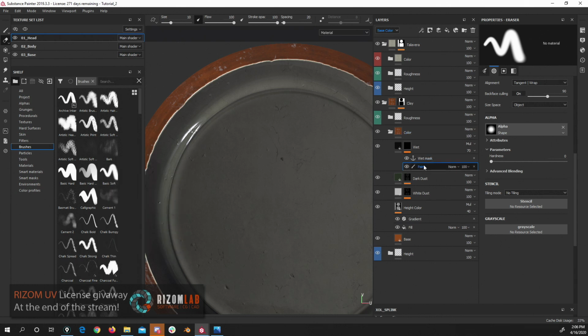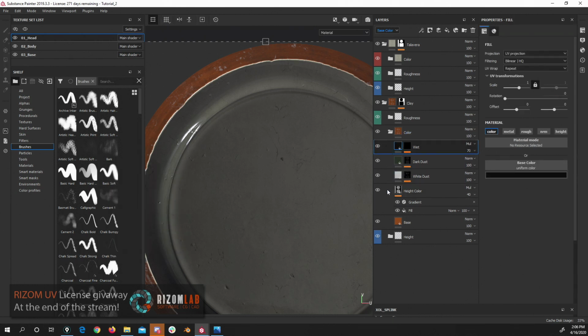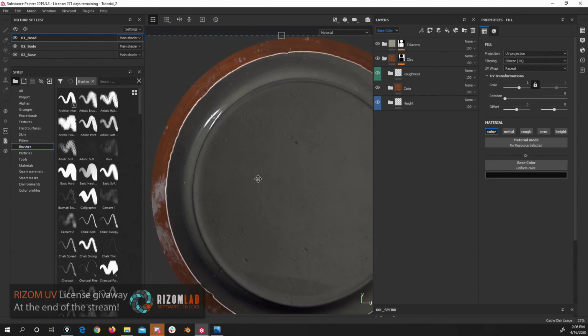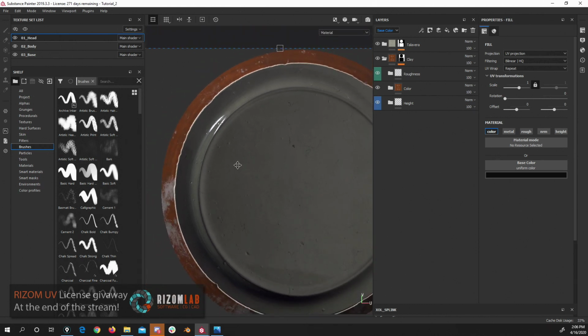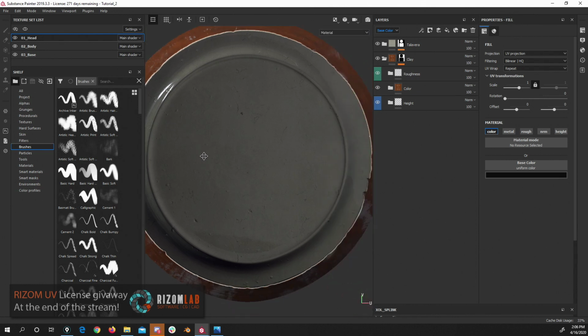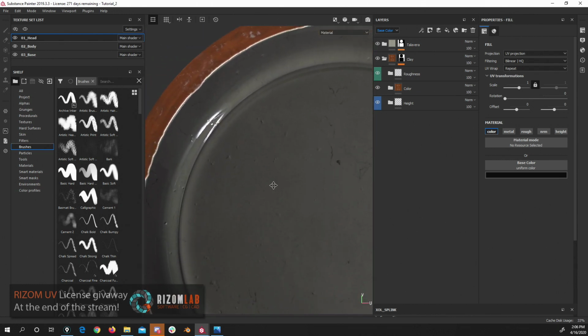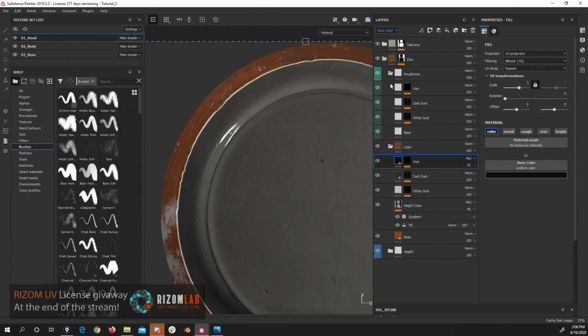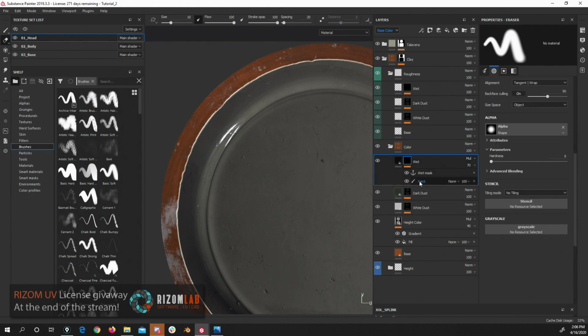Okay, I think this is a great example of how to use it. Anchor points are a way to transfer information that you have in one layer to another layer without having to duplicate it or bake it. For example, here in the wet, I create a mask, right? The hierarchy of the mask is that first comes what you do here in this part of the mask, then what you do in the layer stack.